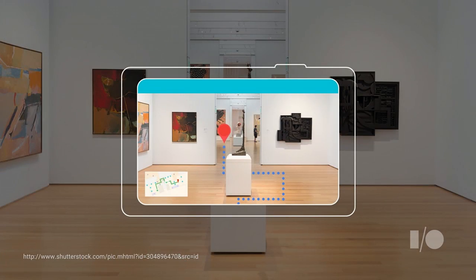And if you look at the example here, so think about this device, if it understands what the world around it looks like, and it knows where it is in that world, it can start displaying some really interesting content about the world. Like you could imagine you can display directions on how to get from A to B, or you could display like virtual furniture in your house, and you can go look at it from all different angles to see how it would fit. Or you can imagine you can have a game that just plays out right in your living room. So Tango can enable a whole new range of applications that just simply weren't possible before.